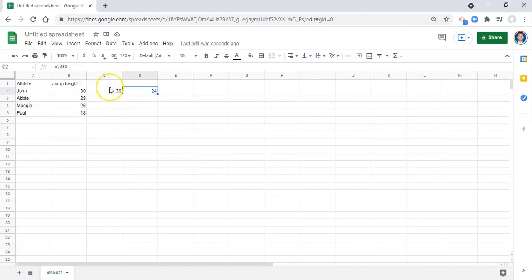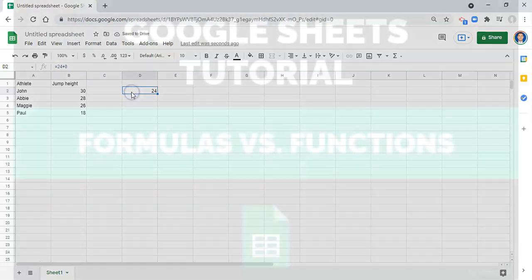But in any case, the purpose of going over this is that there's a difference between what is in the formula bar and what shows up inside the cell. You could have all formulas, you can have all direct entry, but they're different things and used for different purposes. Now we can remove our formulas here.